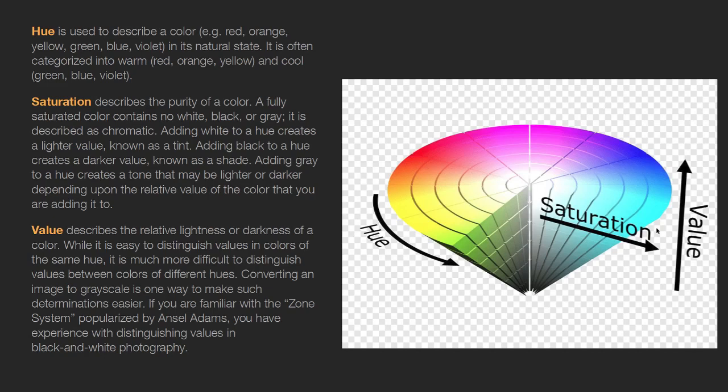Value is really clear to understand when we're talking about black and white photography. So if you came from the darkroom course, you really have a good handle on value. Value also translates to color differently, but there is value. So if you're looking at a very dark cyan, say in this photo at the very bottom, or a very light cyan, etc.